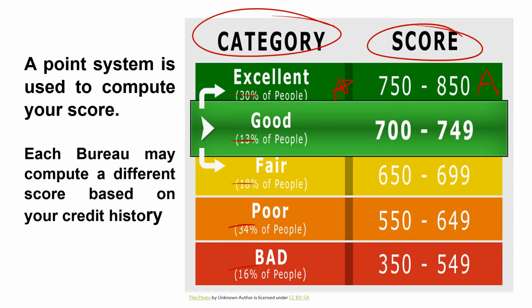The second rating that we will look at will be good. And a good rating is considered to be comparable to a B average. So with this one, we have a greater range of people that fall in this category, and the credit score that you see is correctly indicated. If you have a good score, it doesn't mean that it's not the best, it's good. So you're going to be approved for most things that you apply for at this rate.